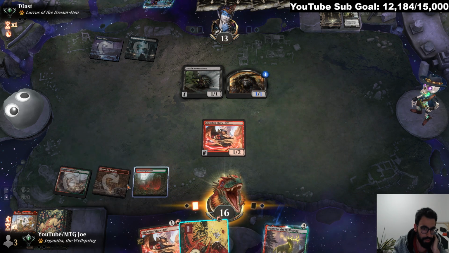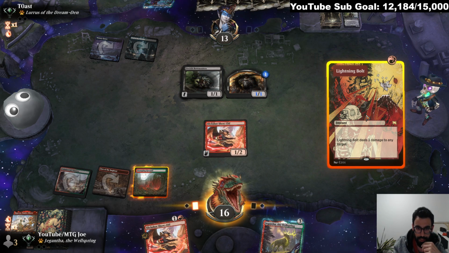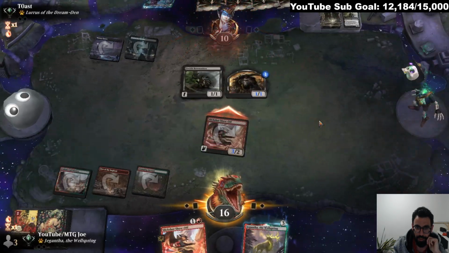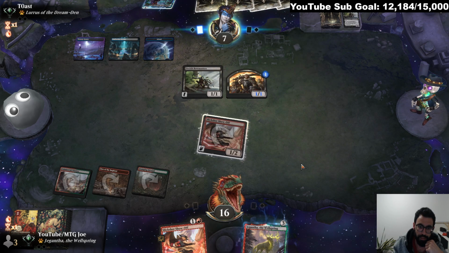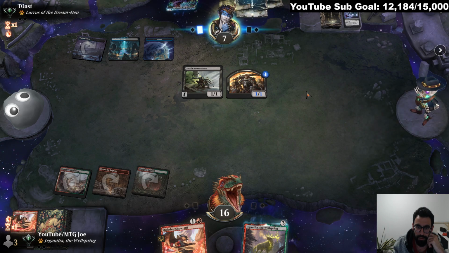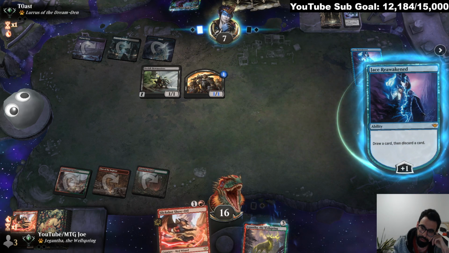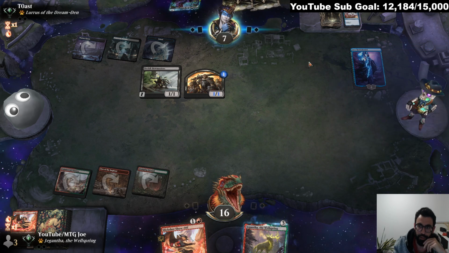I don't think the draw matters too much. I guess the question is, do we just want to put damage to face or deal with these Bowmasters? I think my priority is just damage to the face at this point. I mean, their hand was pretty solid. And they have Jace, new Jace. So this can plot, can draw 2, discard. So Monstrous Rage would be pretty nice here. I think we have to ultimately ignore Jace and just try to push damage to the face.